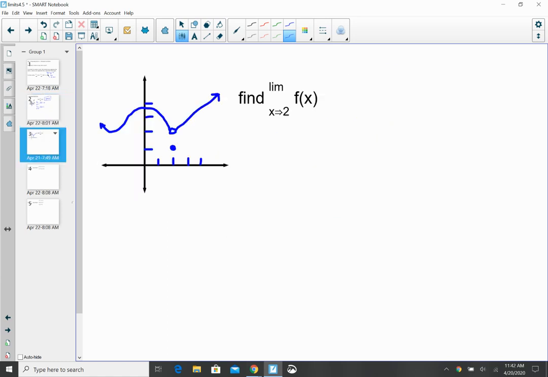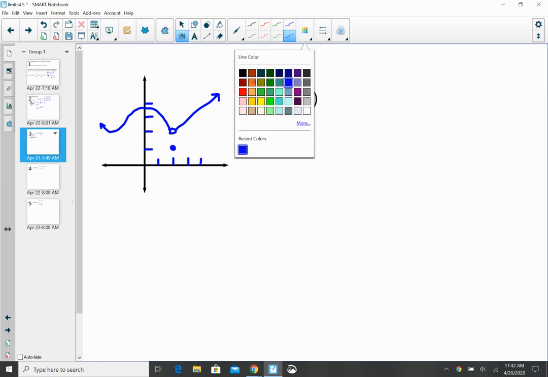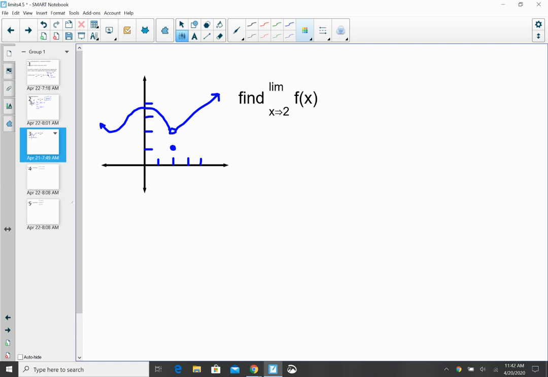All right, let's look at another one. Alrighty. Oh, I did it in the blue, so let's change. Let's get fancy. Ooh, orange. All right. So as x approaches 2, let's look at the limit as x approaches 2 from the left of the function. So here's the left-hand side of 2.